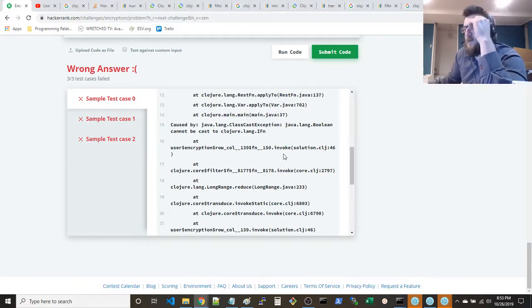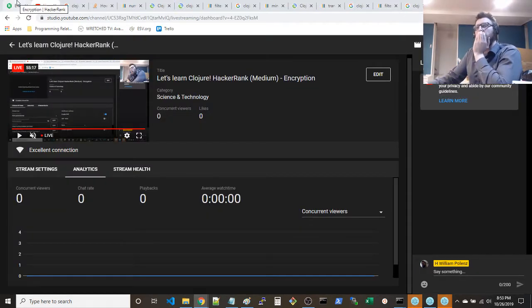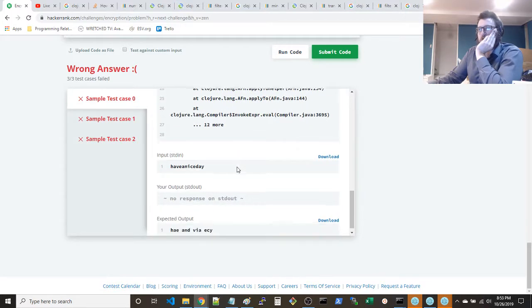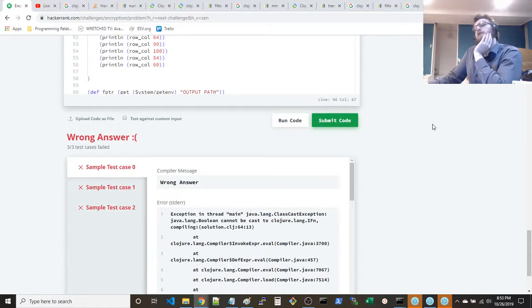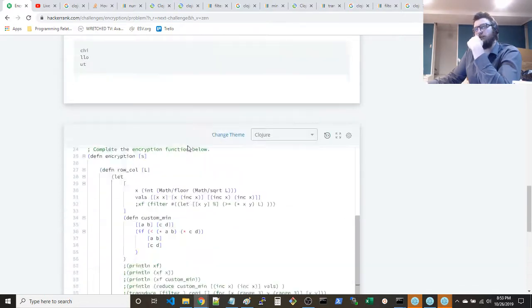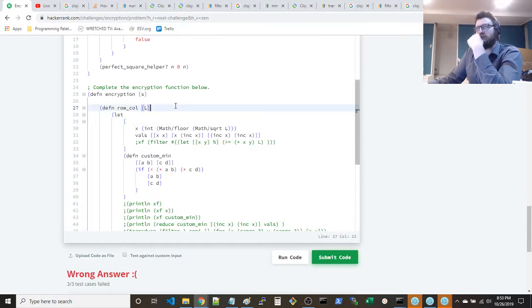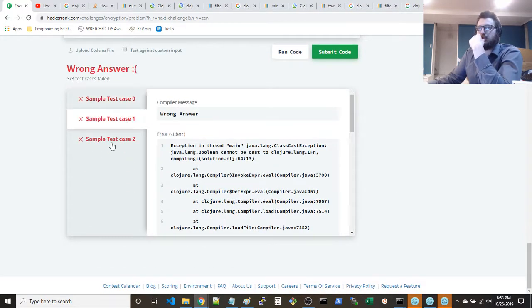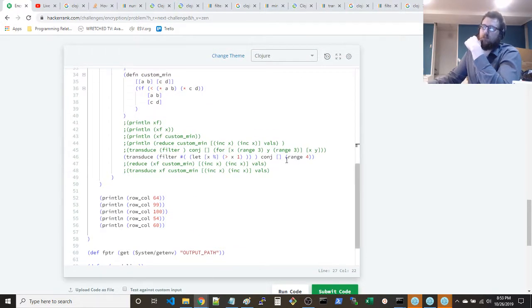You know, there is something funky that goes on with these compilers. I've had this issue with HackerRank in the past, where it may have nothing to do with what I'm doing wrong. Oh man, I have to end the stream again. This is not even the interesting part. This is actually supposed to be kind of easy. This is a pretty minor thing we're trying to do. It's just I'm not familiar with transduce. And it also could be the compiler itself for HackerRank, the Clojure compiler. Like this might be completely valid Clojure code. It's just not working for reasons that are beyond me. Like let's try this somewhere else. This code.